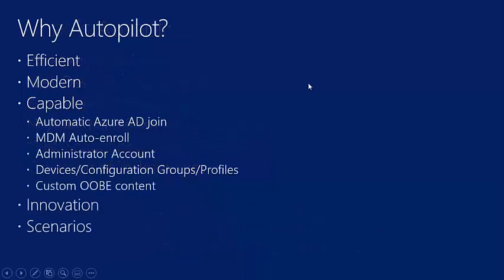Okay, so why do we care about Autopilot? Well, several reasons, probably beyond even what I have here, but one of the reasons: efficiency, right? No need to re-image devices. No need, frankly, to have IT involved in the process at all. No IT touch of the device is required. The user's device is transformed on the fly, right? The user can obtain the device from anywhere as long as there is a base OS in place.